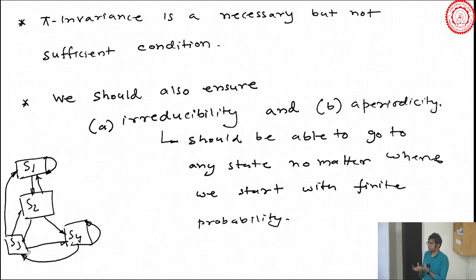Because it is reducing to some state, that means you are only getting one type of samples. One of the modes is getting eliminated. So the original chain was like 4 states. It is getting reduced to 1 or 2 states. So in the original diagram, it was getting reduced to S4 at some stage. At some stage, it will reach S4. And once it goes to S4, it will stay in S4. So that means the chain which had 4 states has been reduced to 1 state.